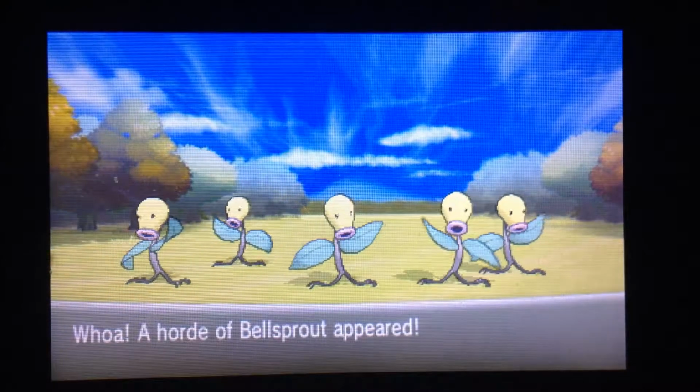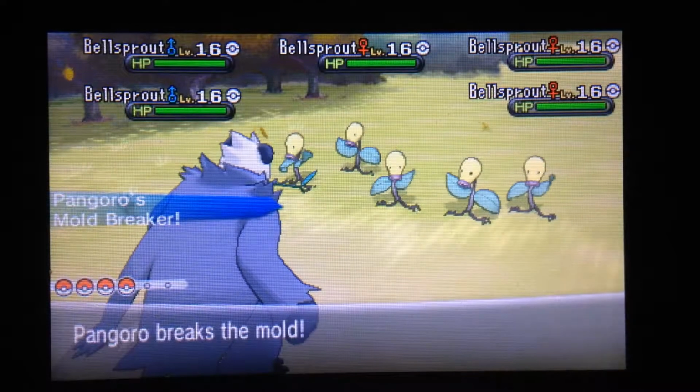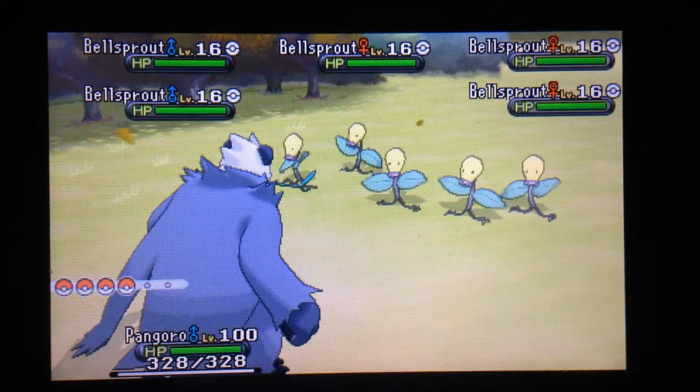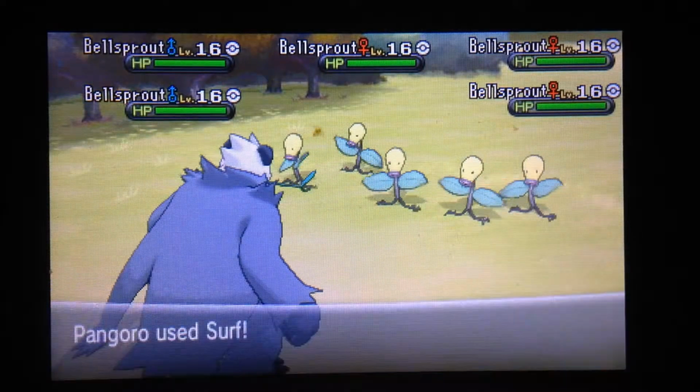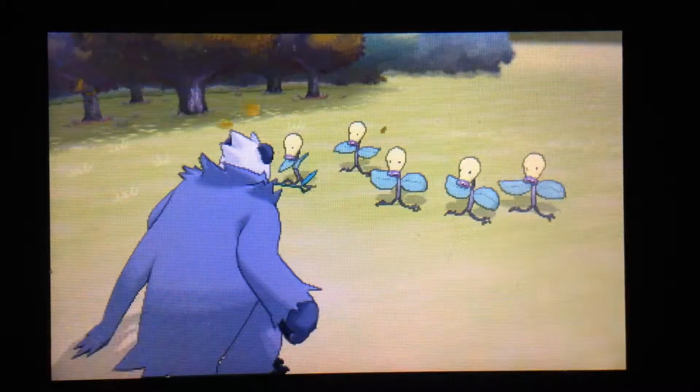So look at that, we got really lucky. We got 5 straight Bellsprout hordes, which is very uncommon to happen. Usually you get the uncommon hordes in there somewhere. So now this is going to be the 5th one. So now we're going to have 250 EVs in attack already. So we're already halfway there to getting EV trained.